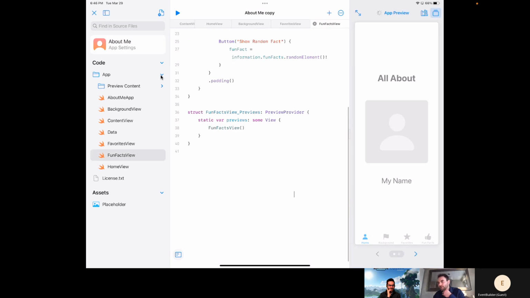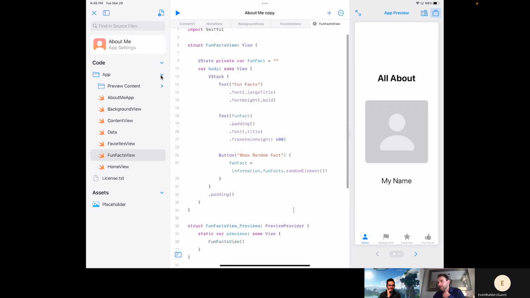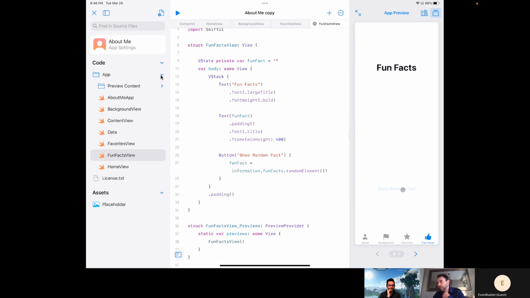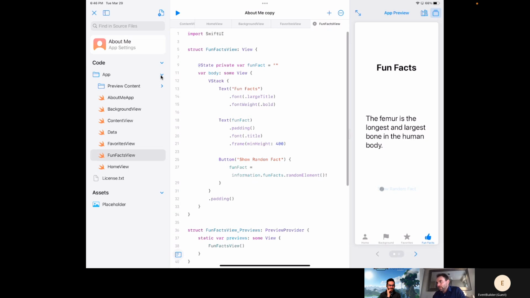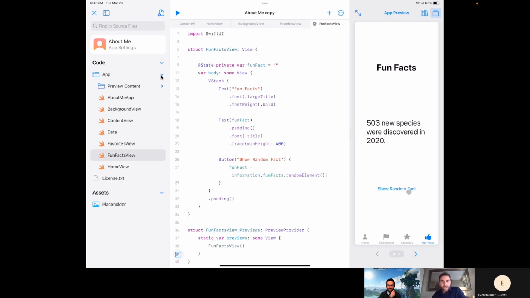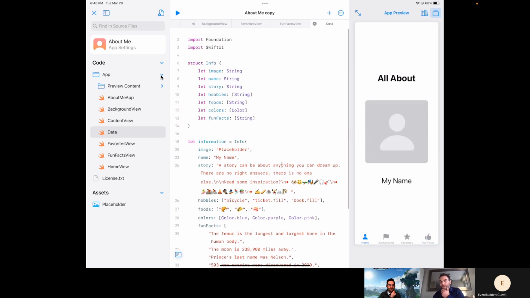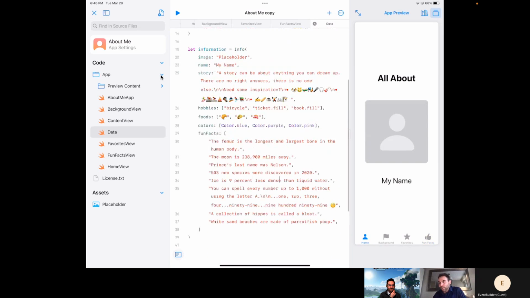That doesn't tell us much because if you go through the fun facts, I don't see much text here. But if I go here and I click it, the femur is the longest bone. I don't see that written here. Where are all these random facts stored? Are they magic? They're not magic. I wish they were magic. That's where your data view is. So if you go over to your data, and data is just all the information you have in this app, you can see all of the fun facts have been coded and they're all here.